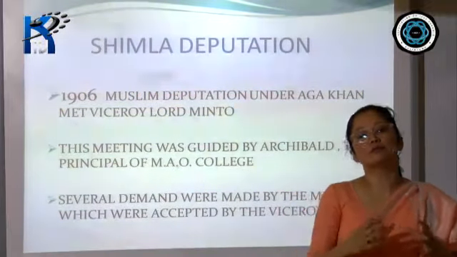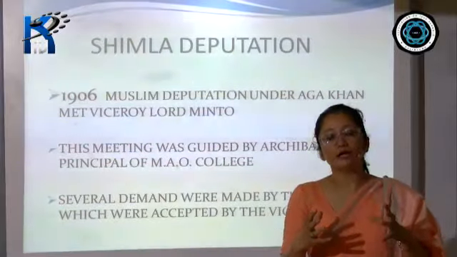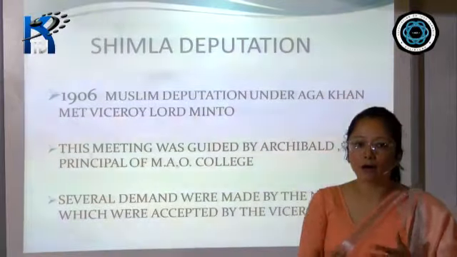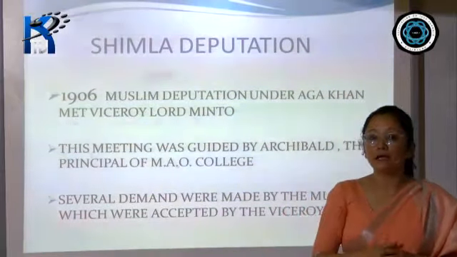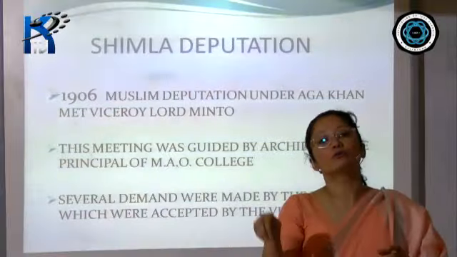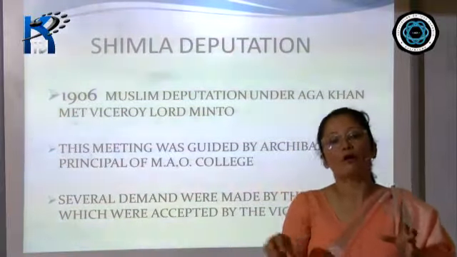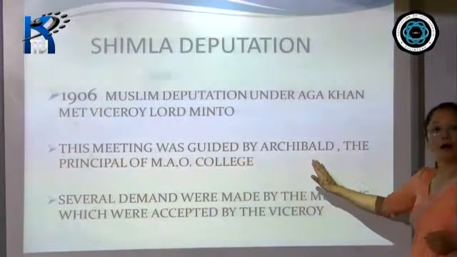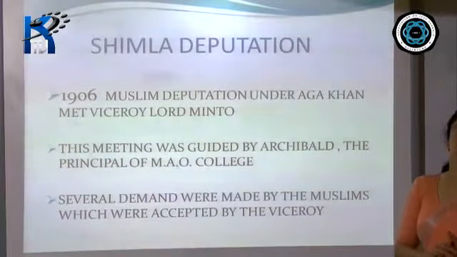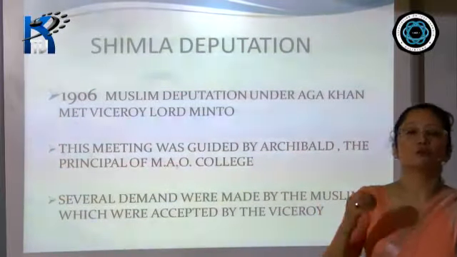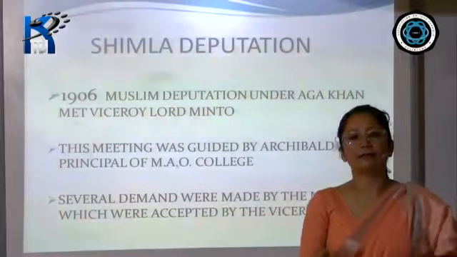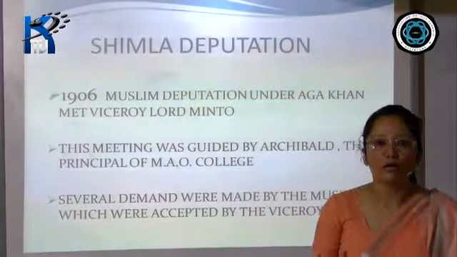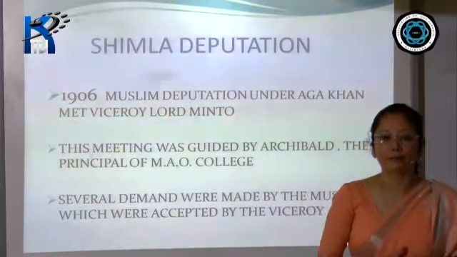So the Muslims were now ready to form an organization, but they didn't know how to go about it. They had the demands, they also wanted to submit memorandums, but they did not have a roadmap on how to go about all this. For this, they were assisted by Archibald, who was the new principal of the Aligarh College. Archibald gave an assurance, don't worry, I will fix an appointment, because it's not easy. You just cannot walk up and say, I want to meet the Prime Minister.